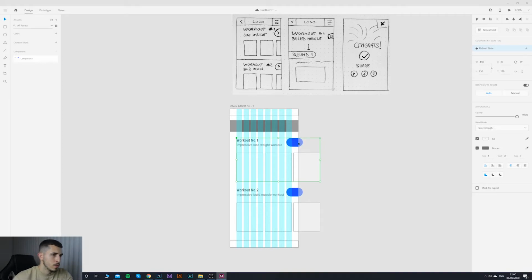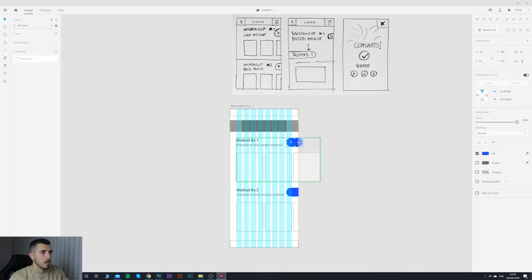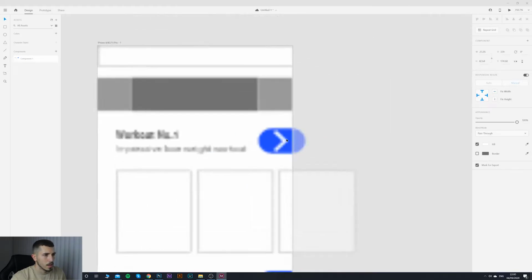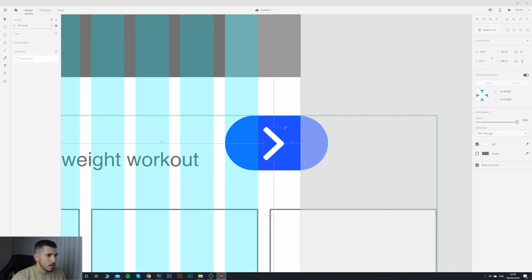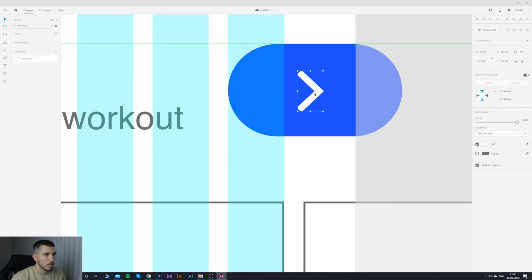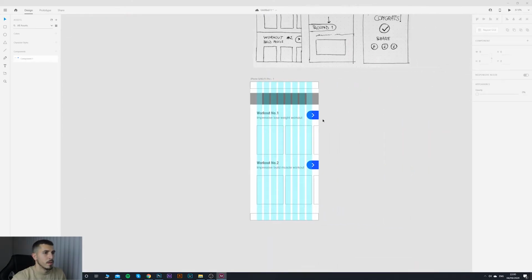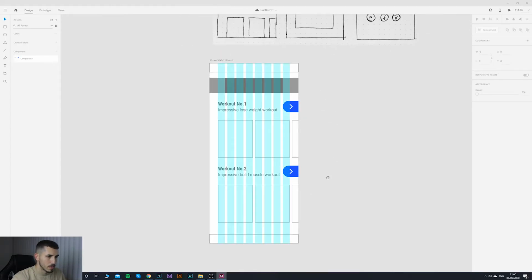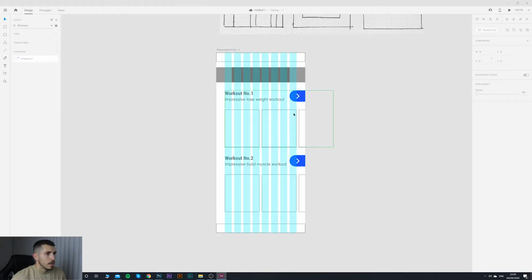Okay, so we want to edit this and we want the changes to be duplicated in here as this component. You can just double click on this element and paste the arrow. Okay, let's just zoom in a bit and make that smaller. Alright, I think move it slightly bit to the left. Yeah, that's gonna be fine. Fine for me, works. And the next thing we want to do is add some images here.